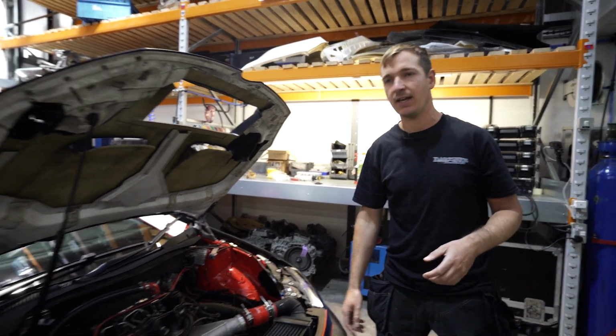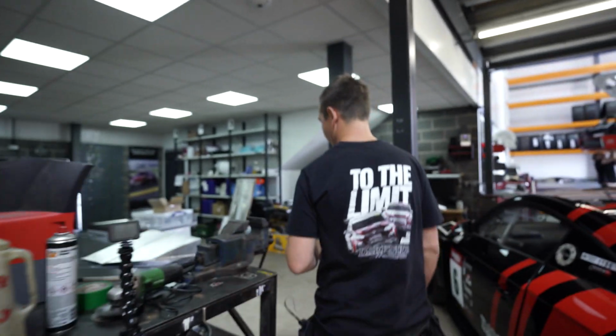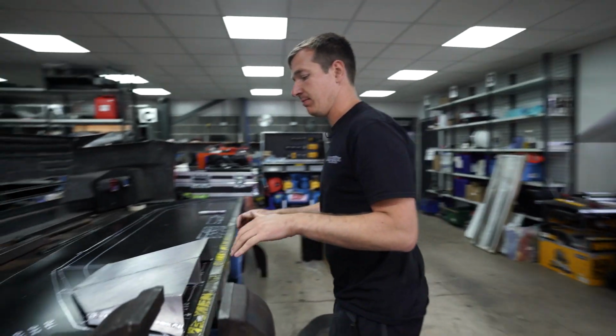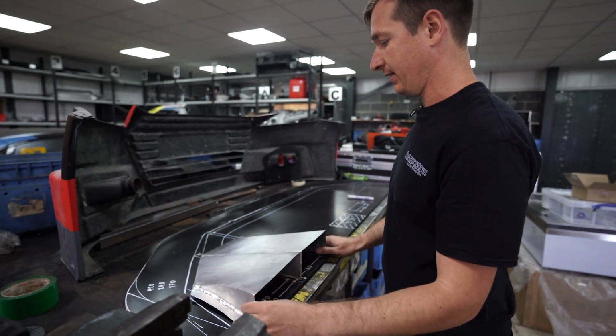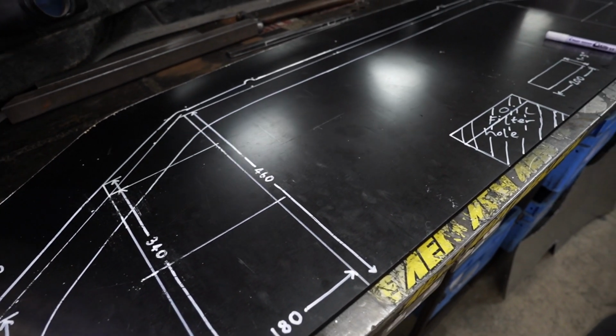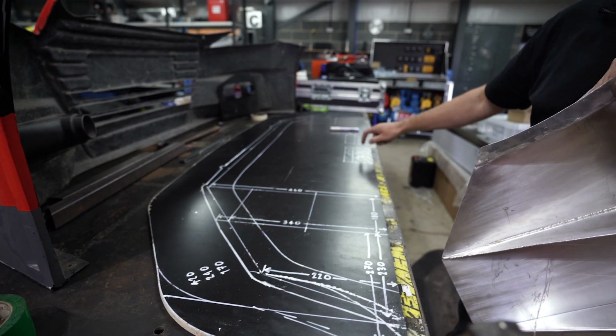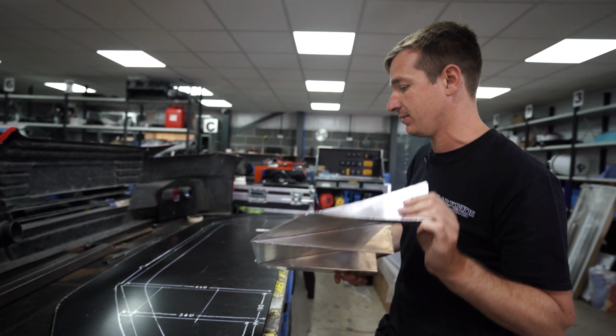So yeah, there's that. These little bits that we're doing here as well, I think this is going to end up on the diesel TT, but it might end up on the petrol one as well. So this is all the crazy stuff that Harry's been drawing up. So we've got the 100mm that we're allowed in the regulations. We're going to notch out so you can actually change oil without having to take the splitter off.